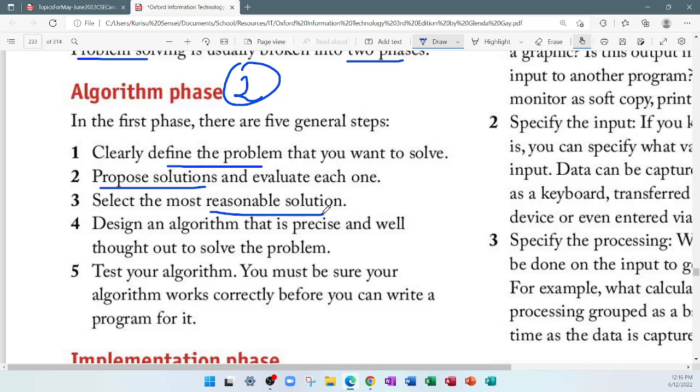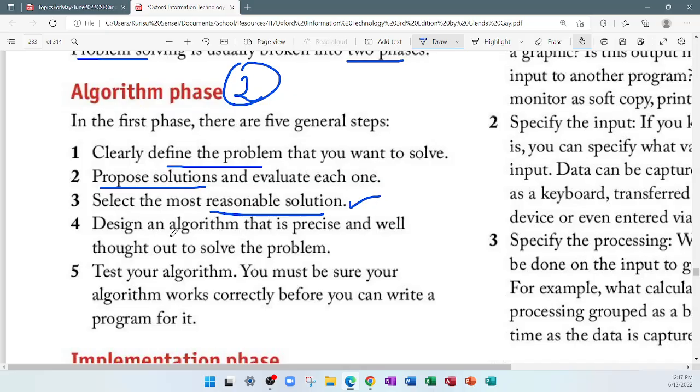So out of all of these solutions, which has the most advantage? If I go and make the food, that means I gotta go and spend money. I gotta go and spend time and energy to make this food. But if I go by my grandmother, I can get food right away. She can make it for me. I just gotta sit down and wait on the food. But do I want to wait on the food? So whenever you propose solutions, you look at the advantage and disadvantage of it, because that will help to determine which is the most reasonable solution, which is going to be the most effective one.